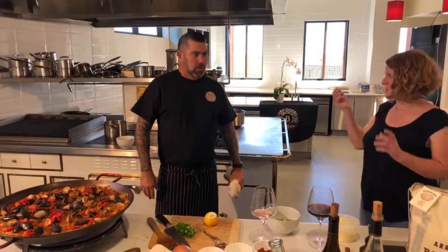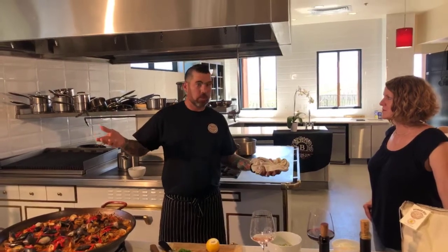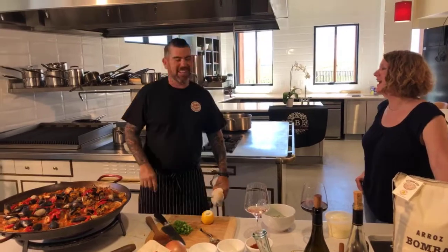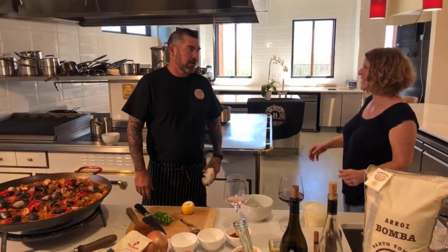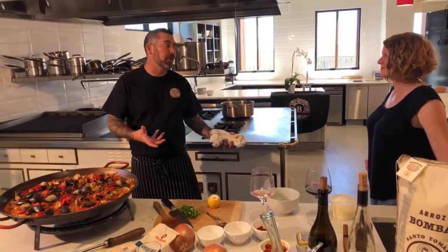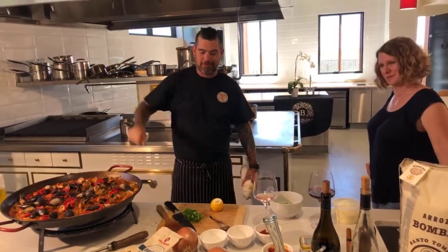You can use another meat you want — make it with lamb, or do the traditional rabbit and snails. If you want to just go get some snails from your backyard — don't. The snails they use in Valencia are harvested and farm-grown. You put them in live right on top and they do their thing. So if you want to get adventurous, there you go.